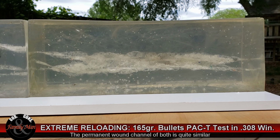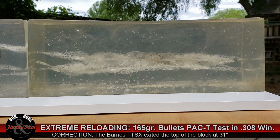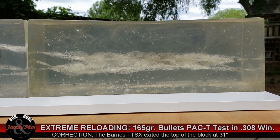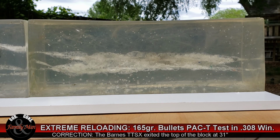The Barnes bullet penetrated all 32 inches, both of those blocks, ended up going into my reserve bucket, which was filled with some sand, and that's where I found that lodged Barnes bullet. We'll take a look at that bullet and the Sierra here in just a little bit. But let's go on and take a look at the second block now.